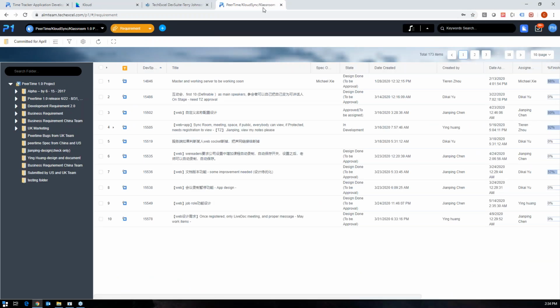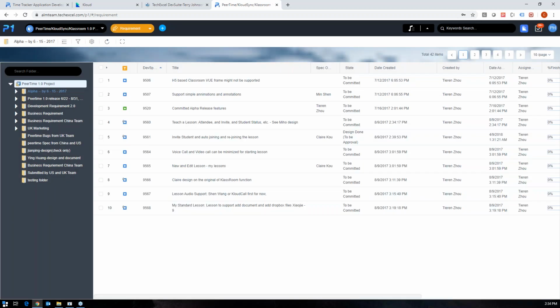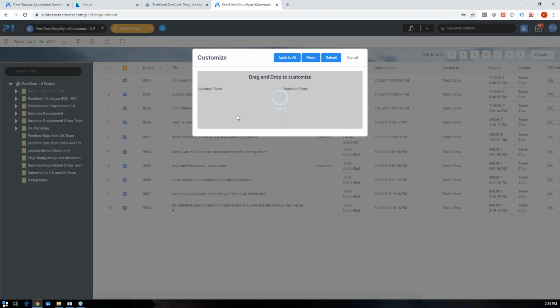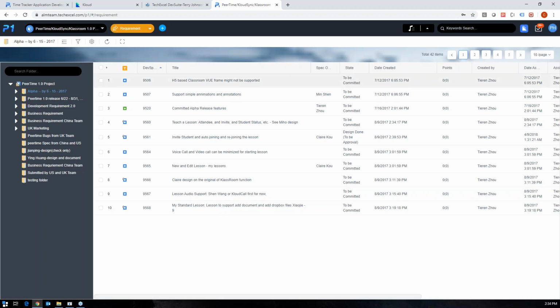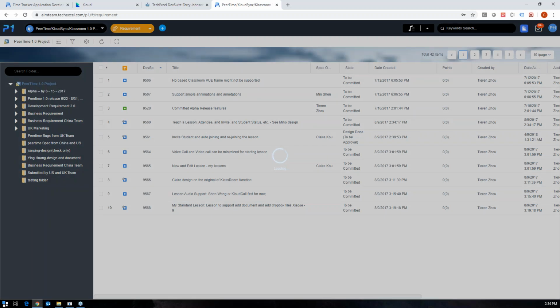So let me come into our internal system. This is one of our projects that the China team is building, but they do something very similar here. So if I click on here, and let me go ahead and add that, I should have that point system here. Okay, so let me move that up because my screen is getting cut off here. I should probably just refresh my screen. But right here, my point system. So I'm going to click on this real quick.